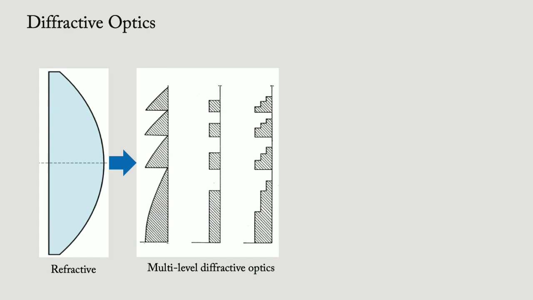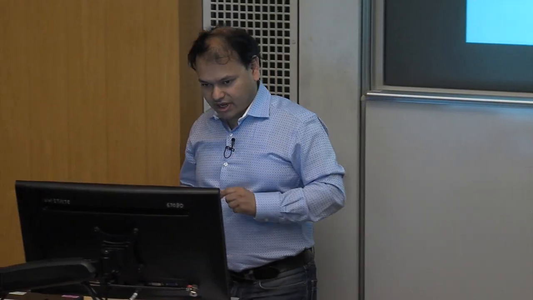Okay? But now if we want to explain the same behavior using wave optics, we all know light is essentially a wave. The ray optics is a simplification. Then we can identify that light incident at different parts of this lens is undergoing a different phase change. Okay? And the reason is they are going to travel a different path length, and that is going to give rise to a different phase shift depending on where the light is incident, and that actually also can give rise to bending of light that you can show from Fourier optics.